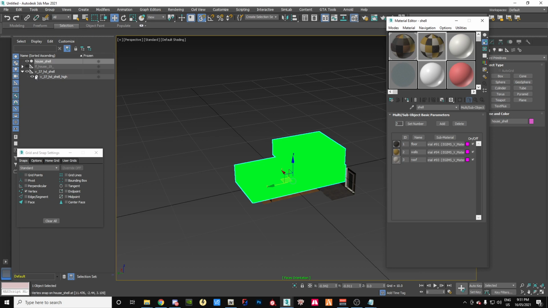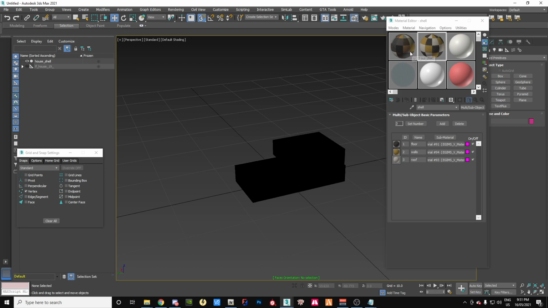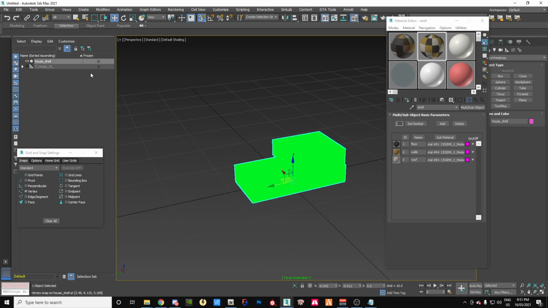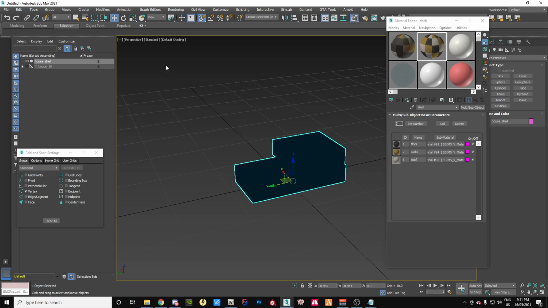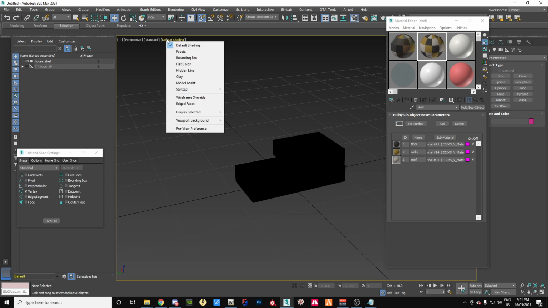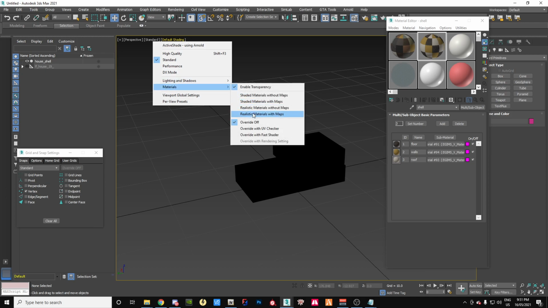So we can actually get rid of this reference thing. We don't need it anymore. If we just turn off X view, we've got default shading. You can change your materials.